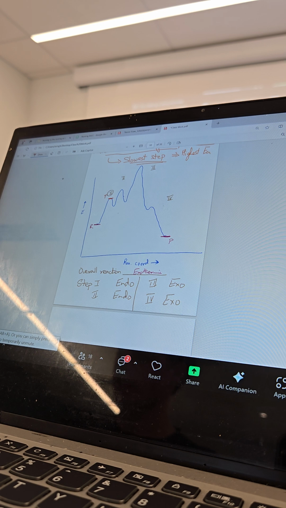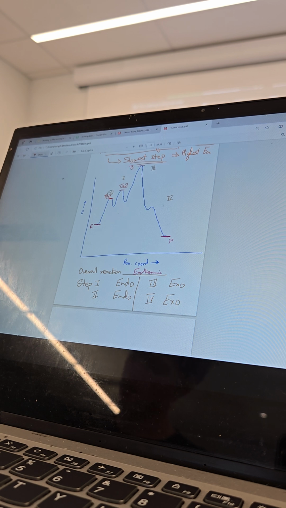This is transition state 1. That is the transition state for step number 2. Transition state for step number 3. And transition state for step number 4. Every step has its own transition state. And remember, transition states are models. They may or may not be real things. These are really models that we create to understand how the reactant can go through the activation energy and become the product. So those are models created by us. That is why they're always on the peaks, never in the valleys.